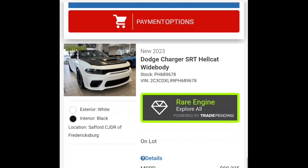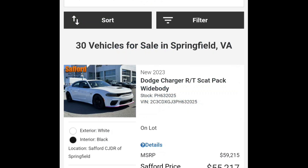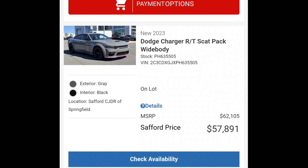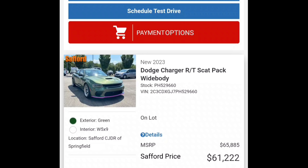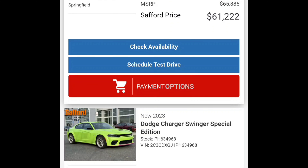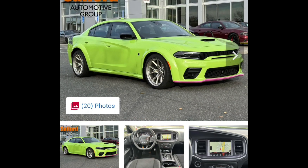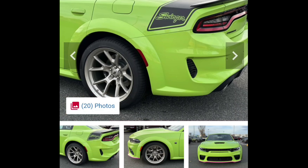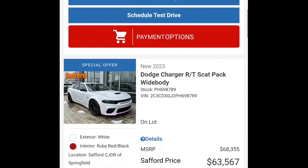Let's keep it moving. These are Hellcats — $10,000 markup. At least the markups are coming down a little bit. Here's another Scat Pack for $55,000 — probably a base model. So now the base model Scats are in the $50s. $56,000... $57,000. Now this is a Swinger right here — $61,000. Don't look like there's a markup on that. That's crazy — they got markups on the regular Scats but not on the special edition Last Call models. Yep, this is the Swinger at $61,000. They want more for the regular Scats. These are base model Scats right here. $63,000.